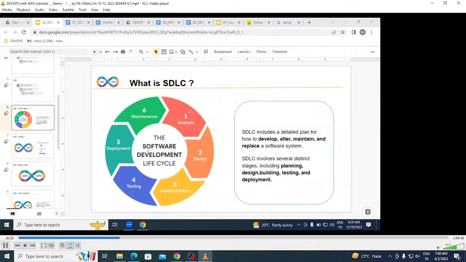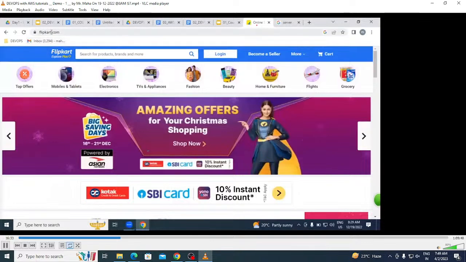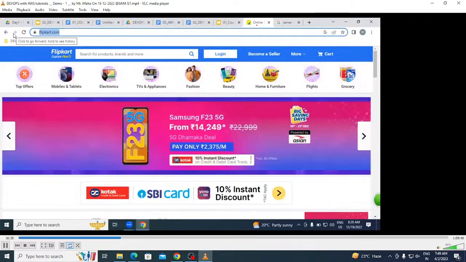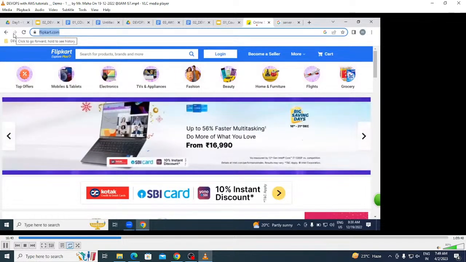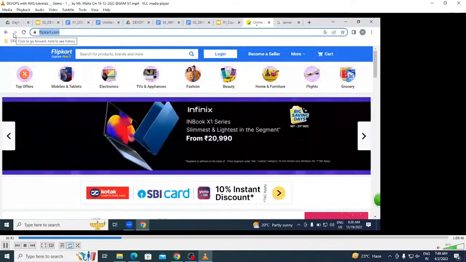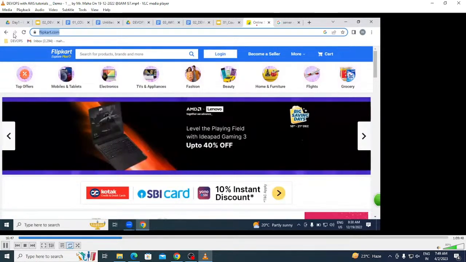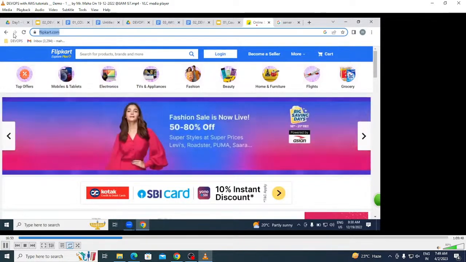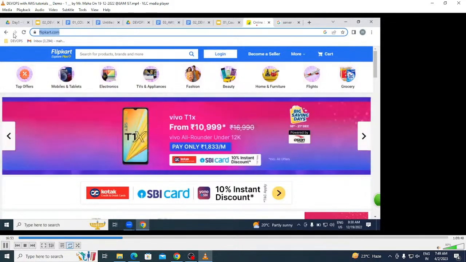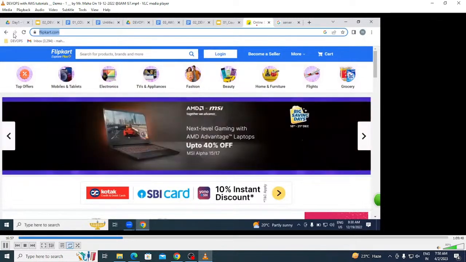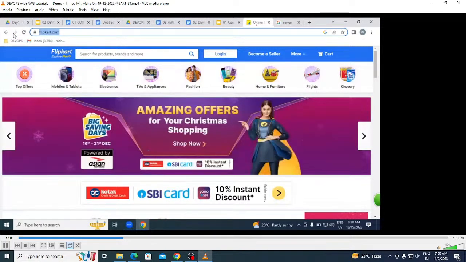For example, I want to build a Flipkart kind of application. Can I build this overnight? Within a day, overnight, can I get a Flipkart kind of application? Please tell me. No, we can't. I'm going to ask you one more question. Can you build an apartment overnight, within a day? No. The same way we can't build our websites also.